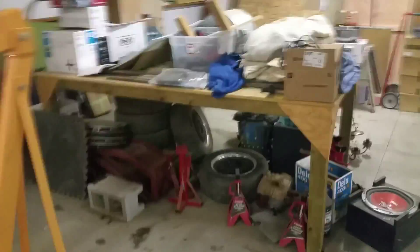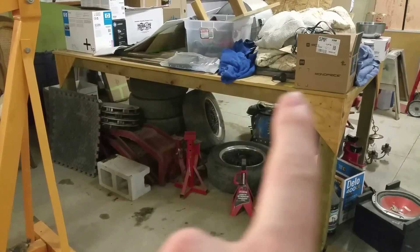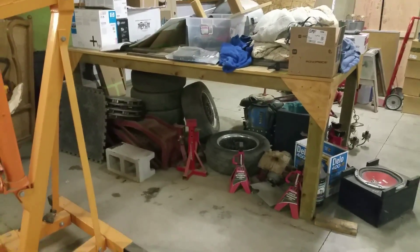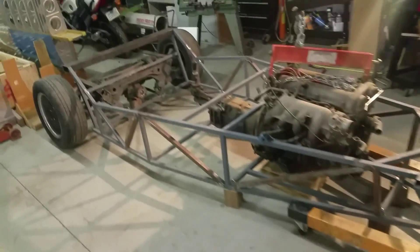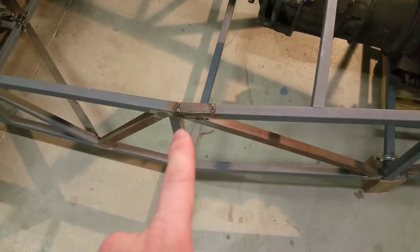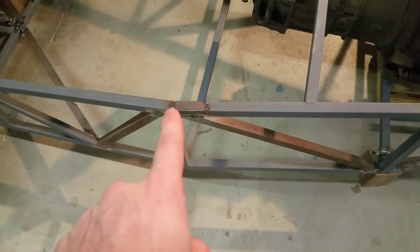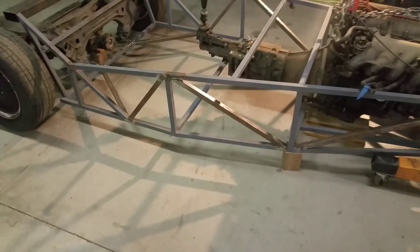I took it out of the welding table a while back. My build table for the chassis had a slight bow in it — you probably can't see it in the video — but it ended up with my chassis not being straight. I just put it on the concrete and used the concrete as a guide, and ended up cutting it. It was about the thickness of the weld that it needed to spread, so I just added this two inch piece in here and I'll weld all that up. Then I redid the mods there.